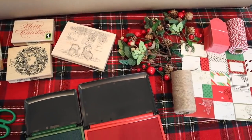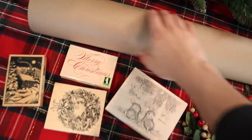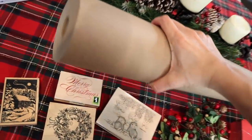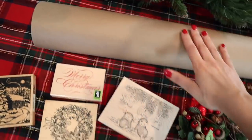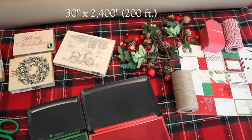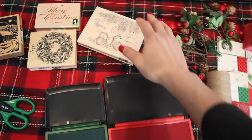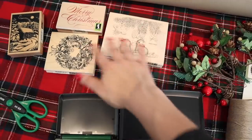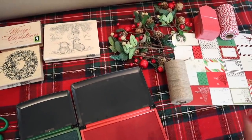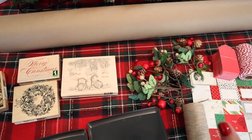Here are the supplies that I'm going to be using. This right here is a very large roll of craft paper, and it's just this brown paper, and as you can see, there's a lot of it here, and I'll put the dimensions on the screen here. All of this is linked in my Amazon gift wrapping store, which I will leave linked down below, so you can find not only these stamps that I'm using here and everything that I'm using, but a lot of other ideas as well. Now, it's so economical to wrap your presents this way.